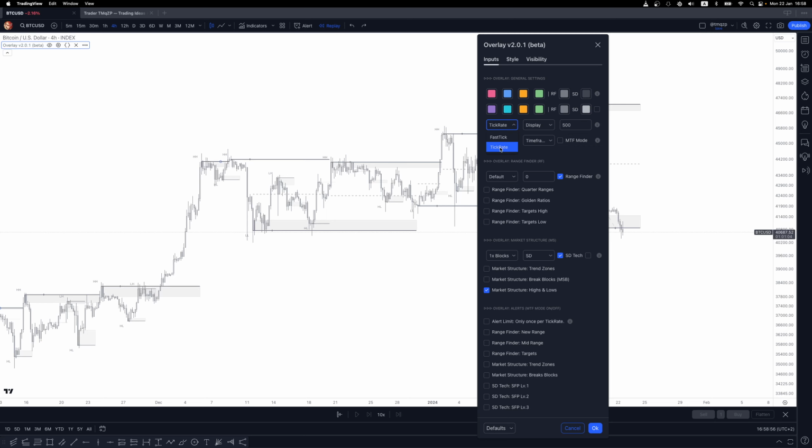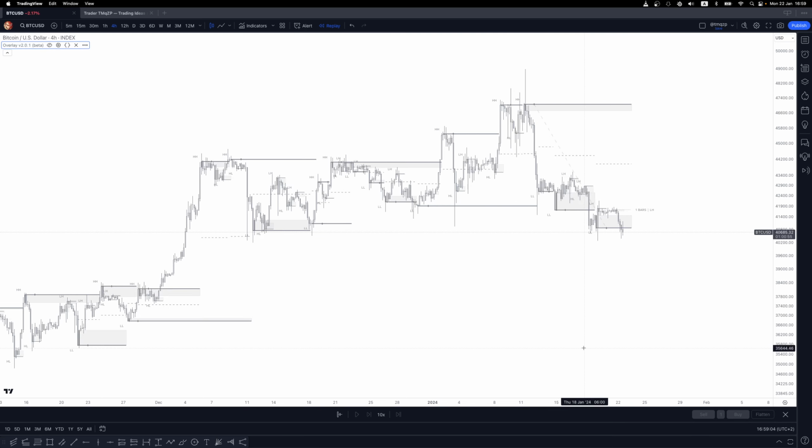The only thing that's left is the lower version. So the basic is 12, and then you have 6, which is fast tick. If you change it, you'll see that the range changes a little bit. See, it's now more noisy, if you will, right? It creates a whole bunch of different ranges and stuff. And yeah, it looks a bit more chaotic.